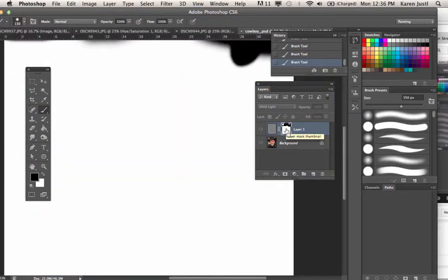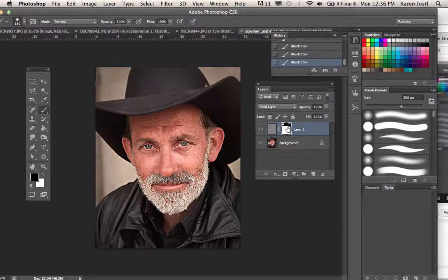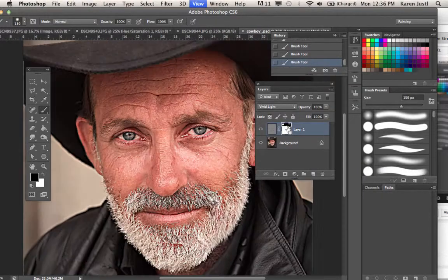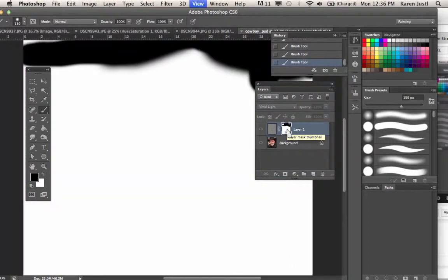Command minus to zoom out slightly. If I feel like I've missed areas, that's a great way to use the view mask. Option click to get back to the image. Command plus to zoom in slightly. And I'll show you what I can do to just take that image high pass down slightly, but not 100%. So I'm going to go back to the mask for a moment, zoom out.